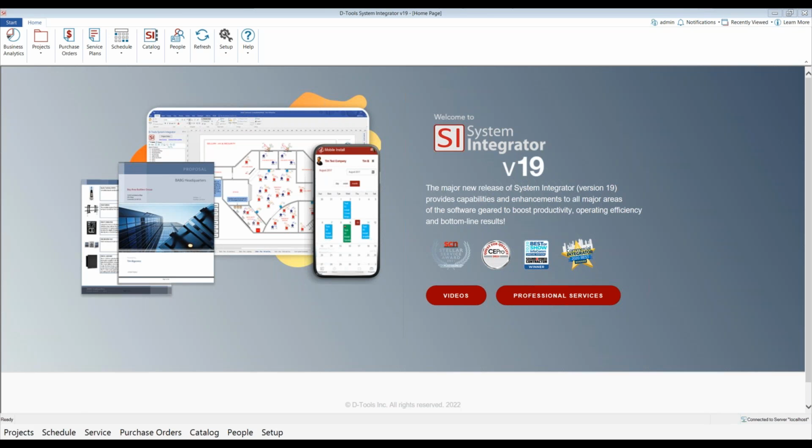And right now, the way that integration works is you do your time entries or time logs from T-Sheets or QuickBooks Time, and that can be pushed to the dTools SI side of things. So if you want to use our job cost reporting, all of that can be done through there. But yep, we do support that integration. That can certainly be done.